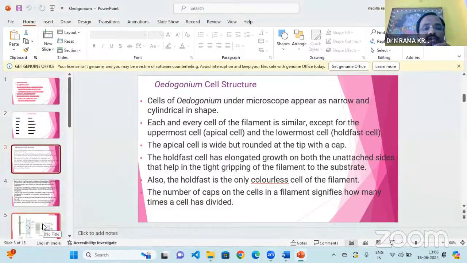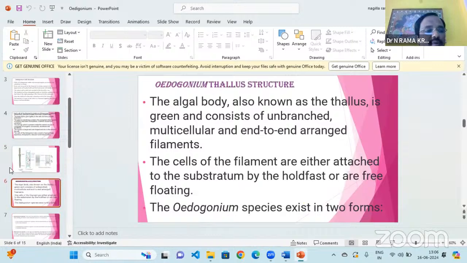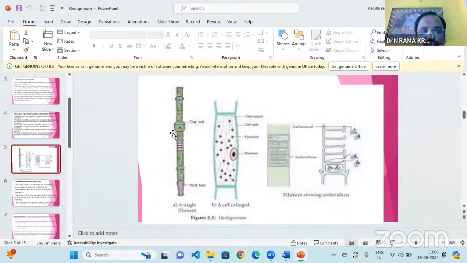Here I am now showing one of the diagrams. Here, you see this one. It is clearly visible. Yes, this one is Oedogonium. Now you see here this one is the holdfast. This is all the vegetative structure. When you look at this upper area, it is a cap-like structure. Here this is one cell. This is a cap-like structure. That's why there is a little variation from the above cells to the lower cells.